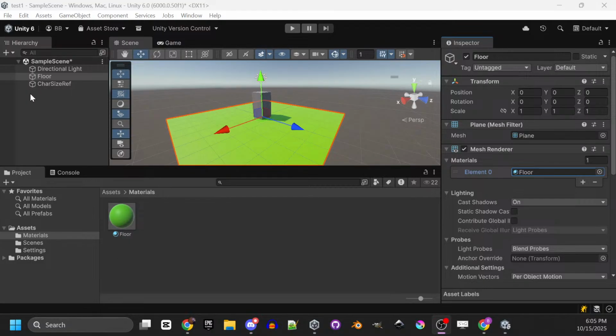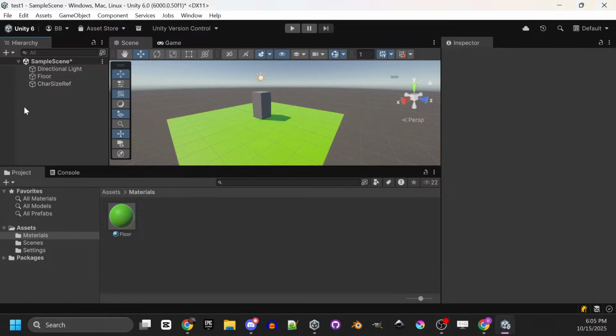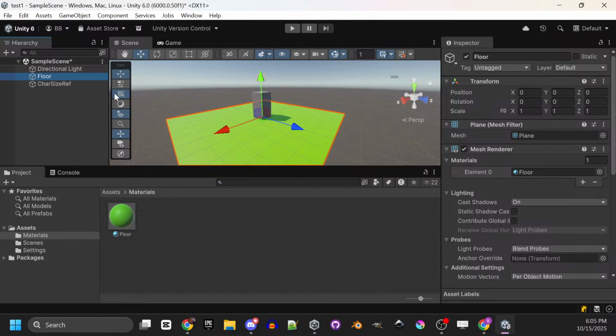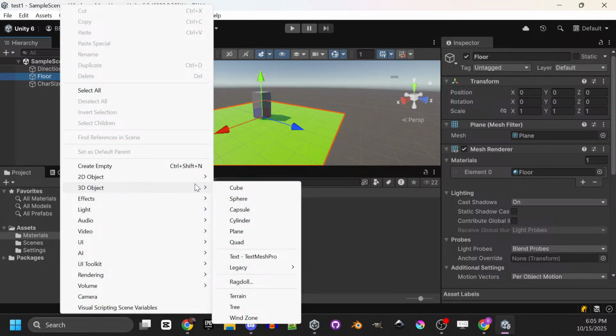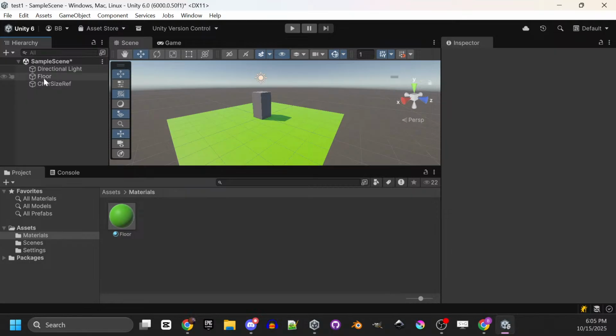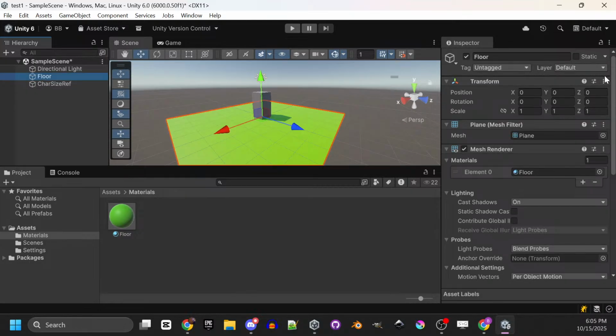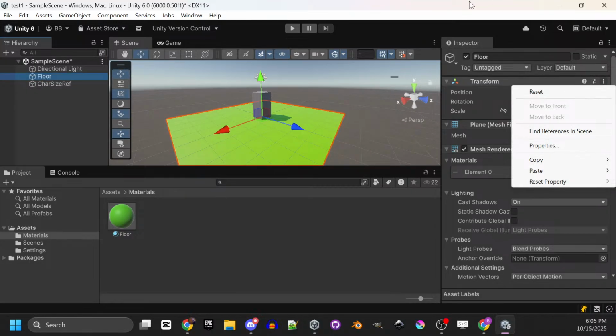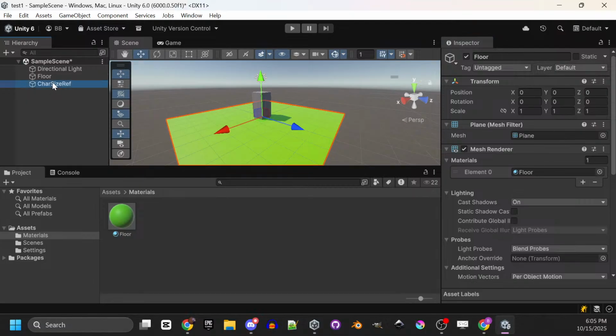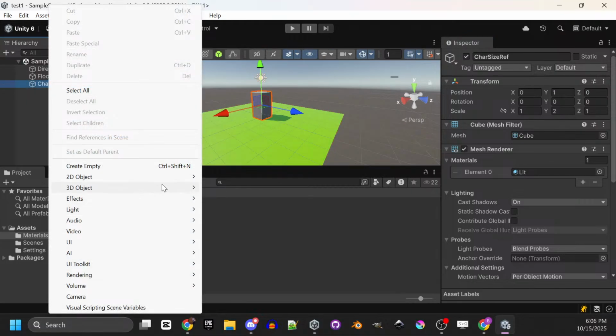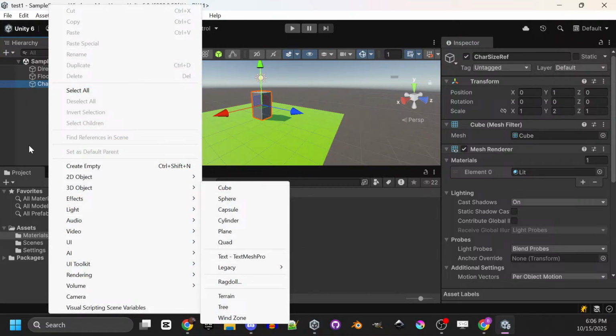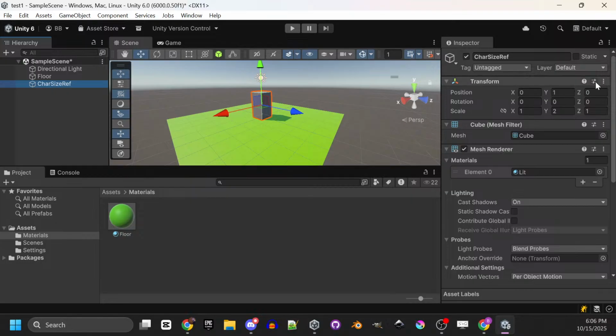So what we've done is we started a new empty scene. We created a floor by creating a plane. We made sure that floor is at 0, 0, 0 by using reset. We created a cube by using 3D object cube, and we reset it.